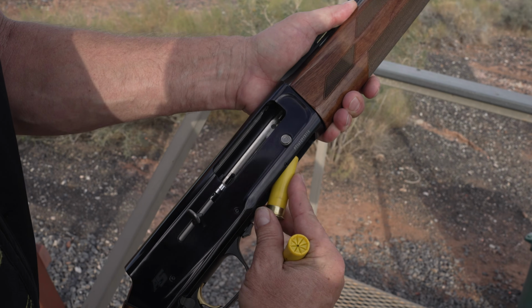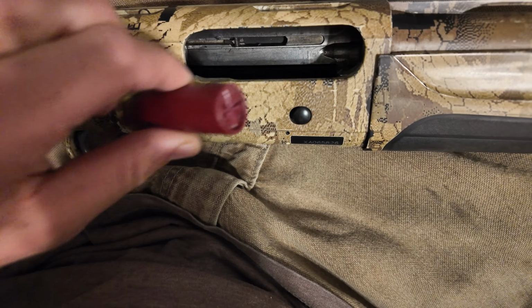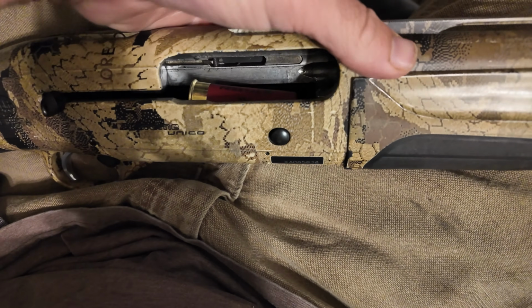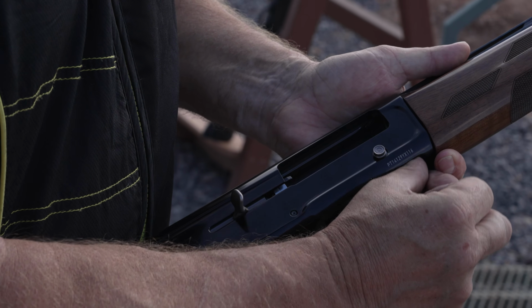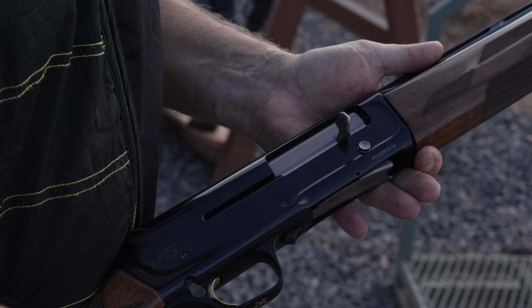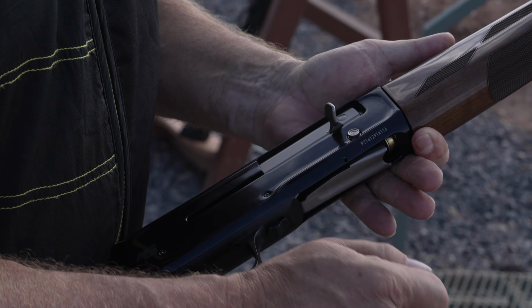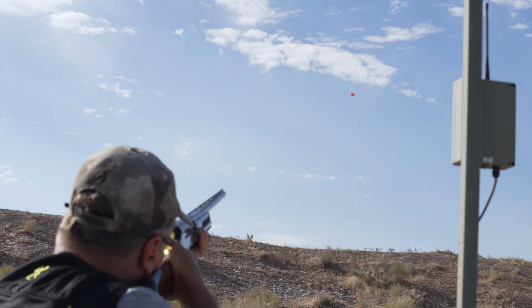One thing that is very unique about the Browning autoloaders is the Speed Load Plus. When your action is open, most people will drop a round into the chamber and push the release button and close it, and you can still do this. However, with the Speed Load Plus, you can put that first shell into the magazine and it will automatically feed into the chamber and close the action. And then you can put 2 more into the magazine. It's a way quicker way of loading an empty gun and getting back on target.